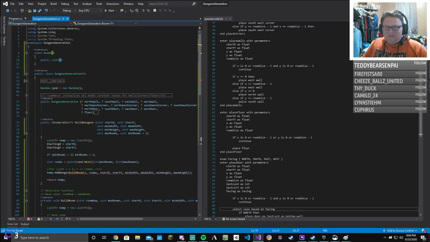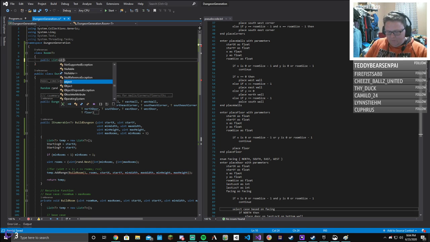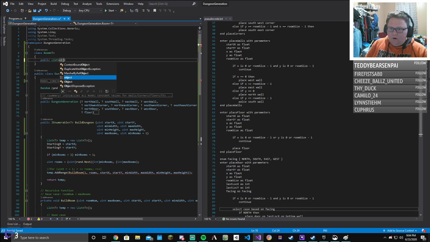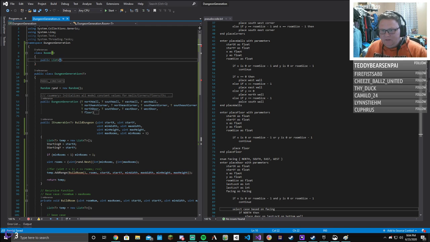It can be anything. Similarly to object, where it can be anything, but it's more for class declarations and the like. Like I could say object, or I can say T. In essence, they are the same thing. I will say this is tiles. Do a public property, that's fine. Get set.